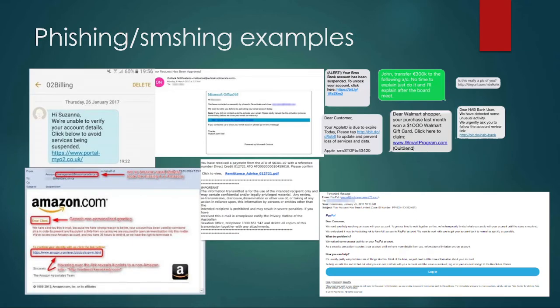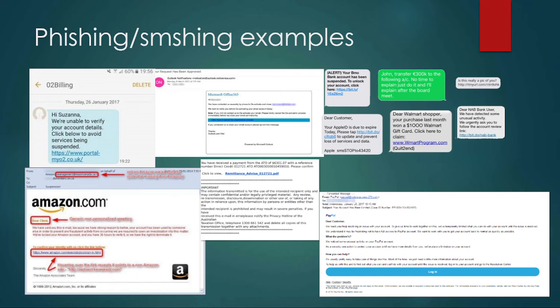Now, here I have some examples of phishing and smishing. Smishing is SMS, or text message phishing attempts. And you can see some of these examples are going to have things where you can identify some of these time pressures and coercive language, such as your Apple ID is due to expire. We've detected unusual activity. Is this picture you? So that can all be things that can make people really nervous. Your bank account has been suspended. That kind of thing tends to put more pressure on people.